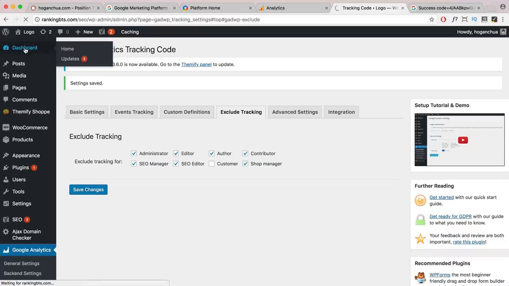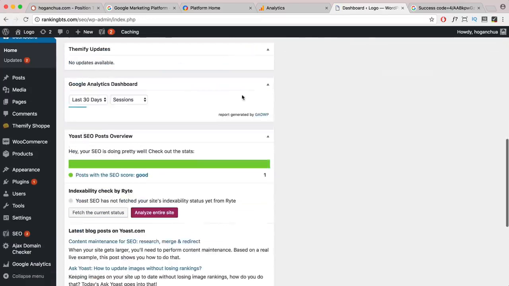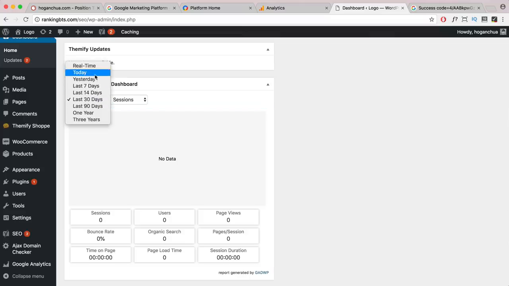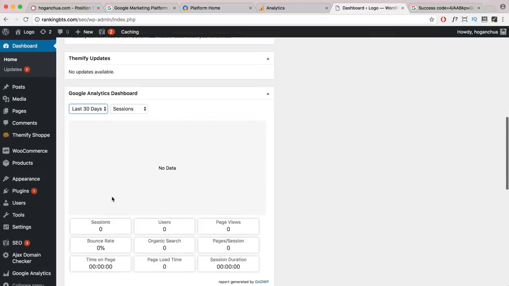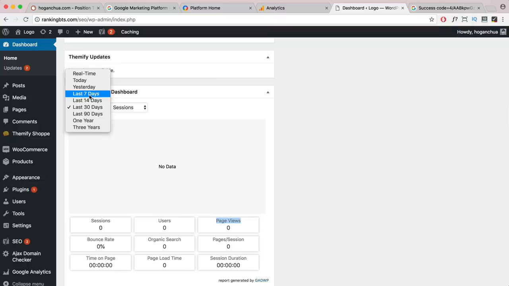And then when you click on dashboard, you'll see the dashboard here, where it can give you an actual overview of how many people are visiting your website, how many users are visiting your website, how many pages in total you're getting every day, or last 14 or 17 days, and also the bounce rate as well. The bounce rate basically means what is the percentage of people who just view one page and then click off your website. Okay, so the lower the bounce rate, the better.